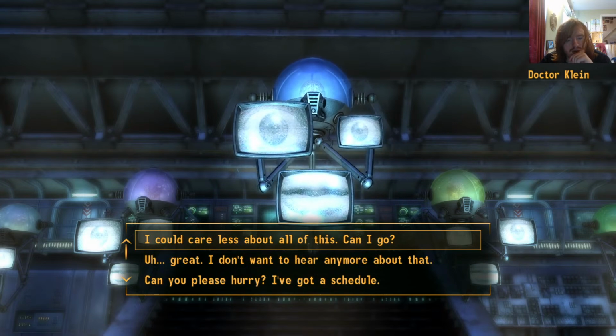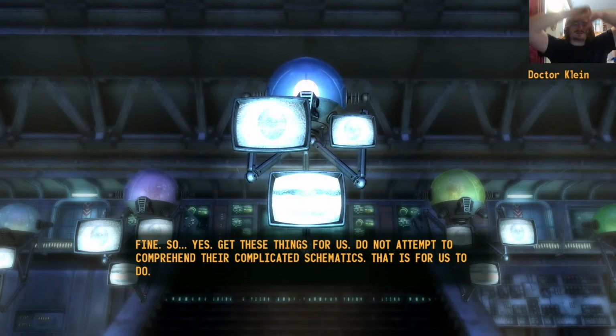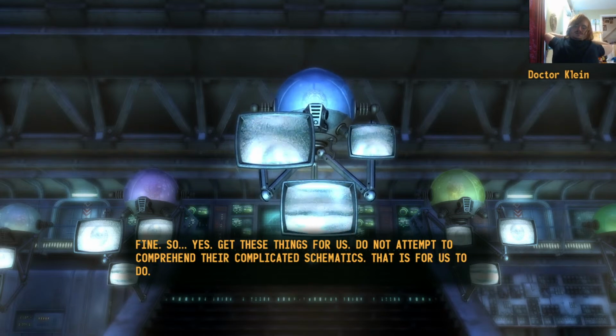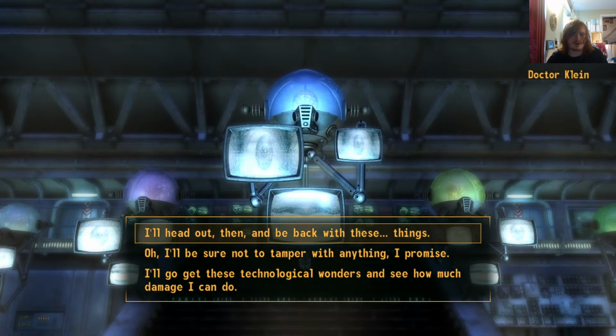I could care less about all this. Can I go? Fine, so, yes. Get these things for us. Do not attempt to comprehend their complicated schematics. That is for us to do. I'll head out then, and be back with these things.